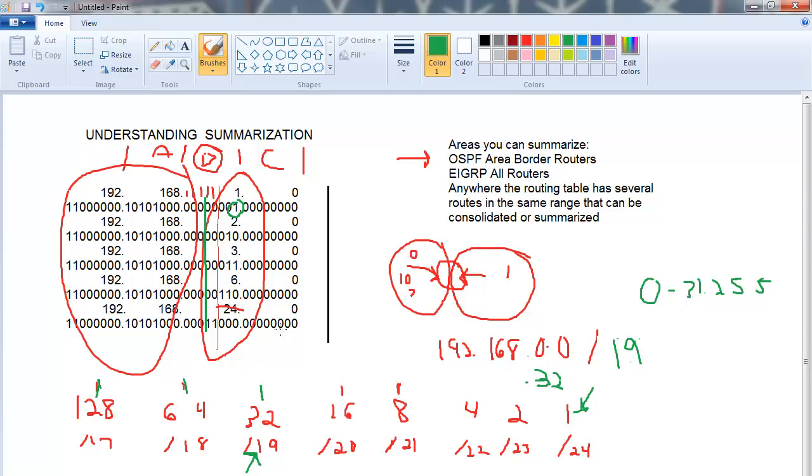So if you're in an exam and they make you tell them what the summary address is, they're typically going to throw at least a 3 or a 4, maybe even an 8 or a 10, just to make you have to add a few extra bits in there so that it actually makes it worth your while to go in there and actually try to figure it out.